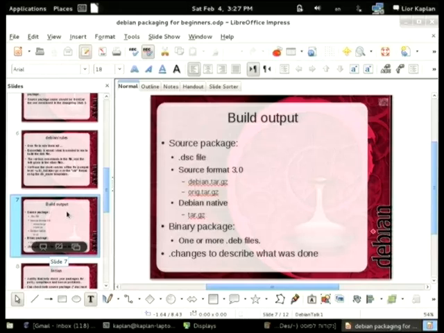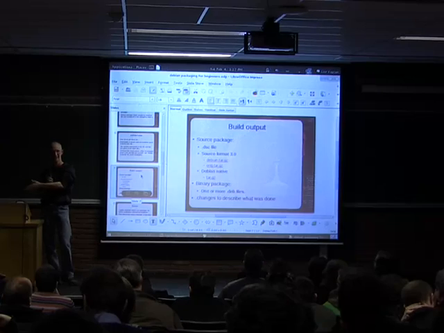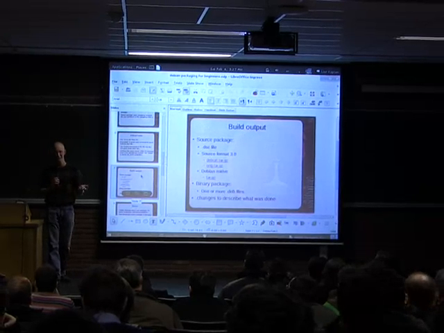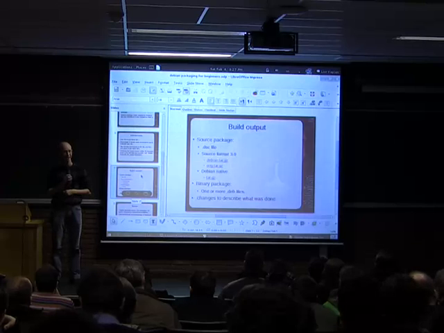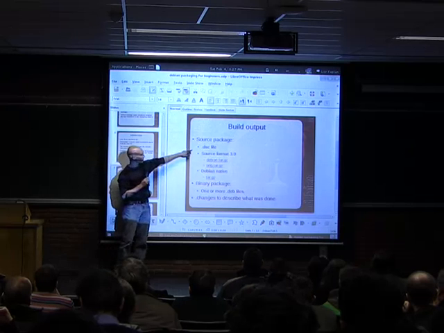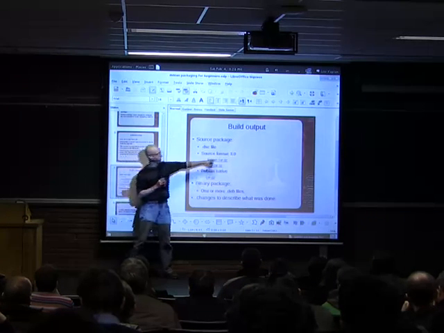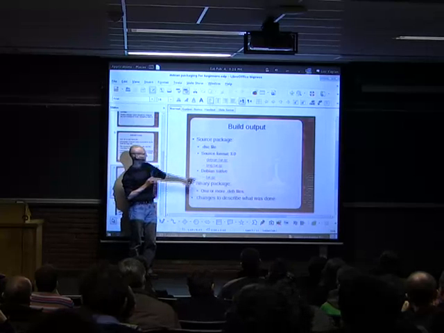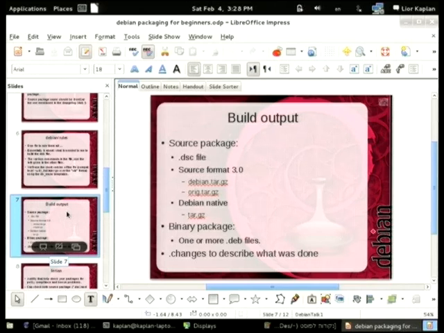Okay, so the idea is that we have a source package which you can send to other people so they will do their own build. A good example of that would be the Debian build servers. So I build on AMD64 because this is what I have installed here, and I send the source package back to Debian, and they build it for all the architectures that Debian supports. The idea is a description file. The new source format, which I'll show you in a second how you do it, builds the Debian changes and the original tarball. If you don't have the original tarball, it creates one, which is what we have here.